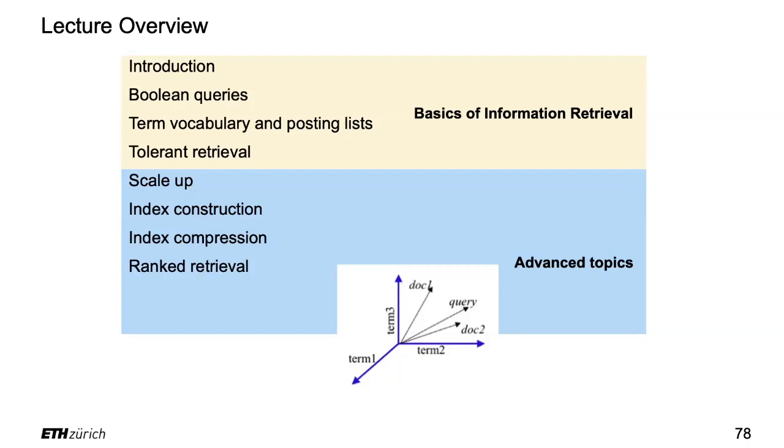Then we are going to look into my favorite week, which is ranked retrieval, which is the idea that in the first weeks of the lecture, we are not going to rank anything. We're just returning results, but there is no order of the results, right? Either a result is part of the output or it's not part of the output so far. But in ranked retrieval, we start ranking things. In fact, if you use a search engine, things are ranked. You get a top 10, the top 10 results. Maybe some people will press next a few times, but that's it. Nobody will go 10 or 20 times, so it's very rare.